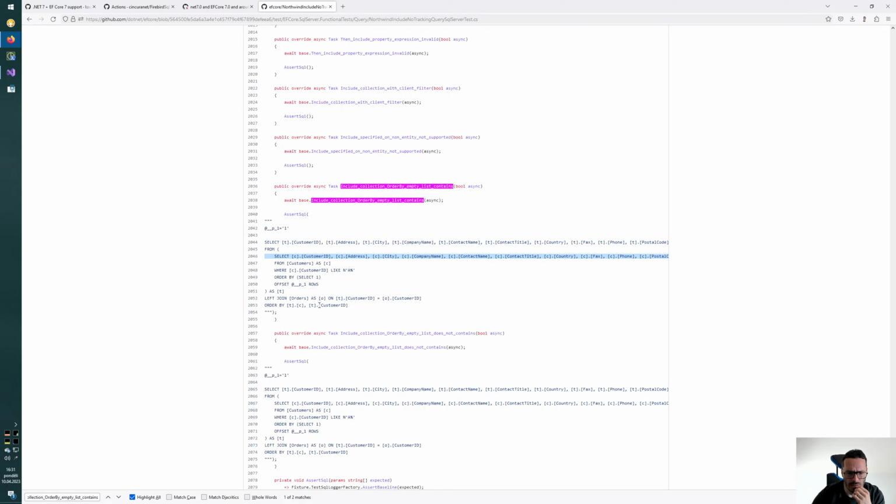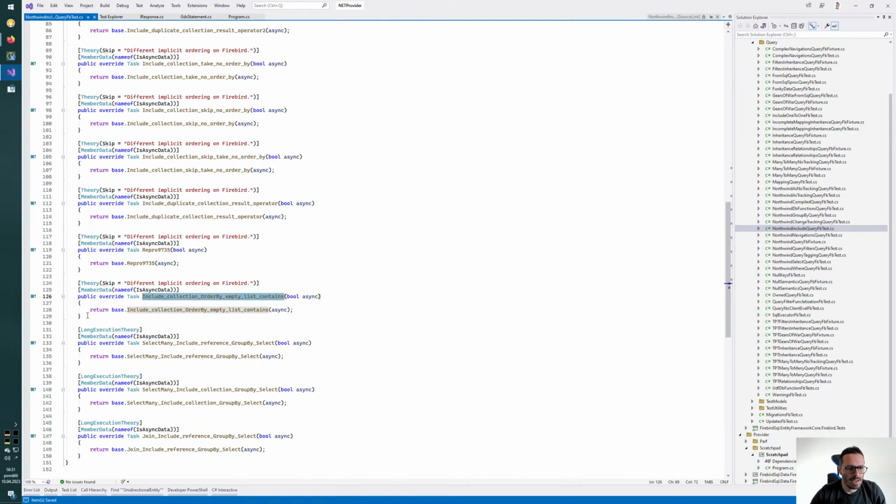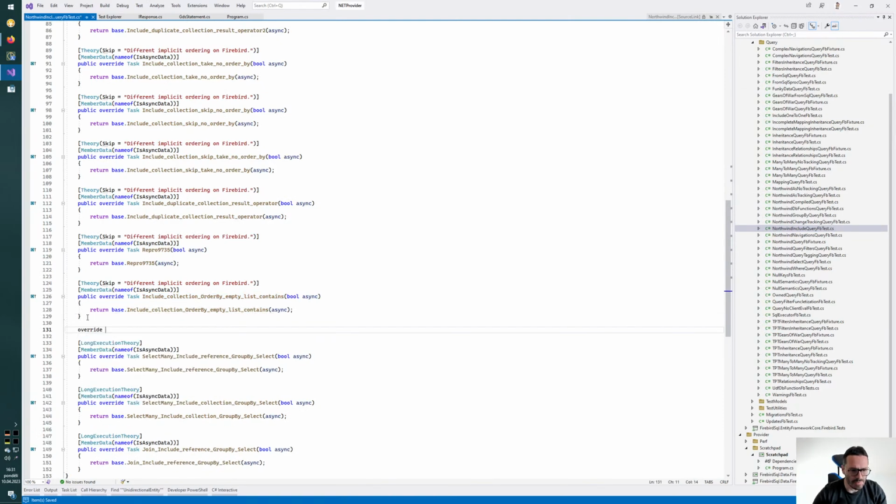Interesting. Why is it even the order? Ah, the order by. Yes, it wants to have order by basically a dummy. Oh yeah. Okay. Well, this is clearly the same stuff. The other one was not contains. Empty list.